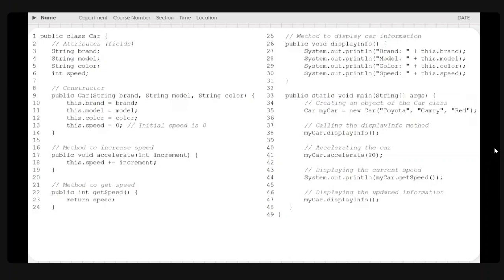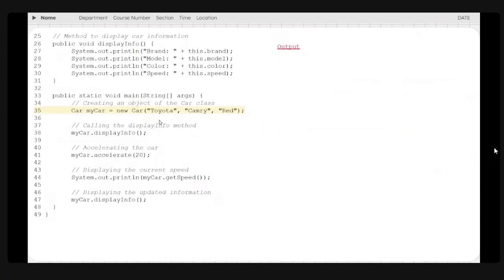We've got line 35 where we create a new object of the car class. Here are our arguments. We've got a brand Toyota, a model of Camry, and a red color. And we're calling all of these methods here just to display what happens. So on the next slide, highlighted there is the main method. And there's no output here because we aren't returning anything to the user's terminal or screen or whatever.